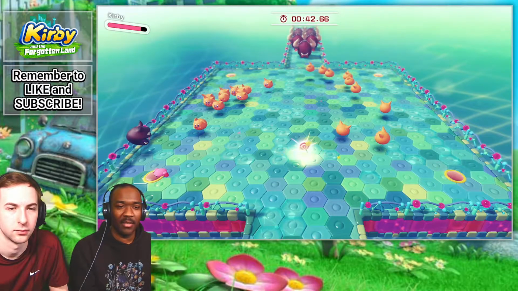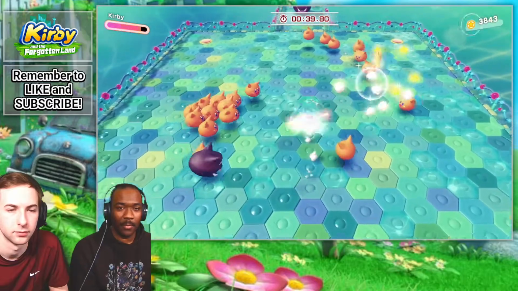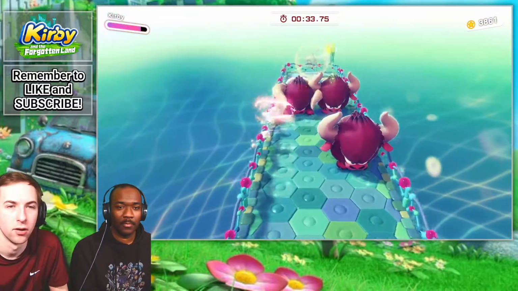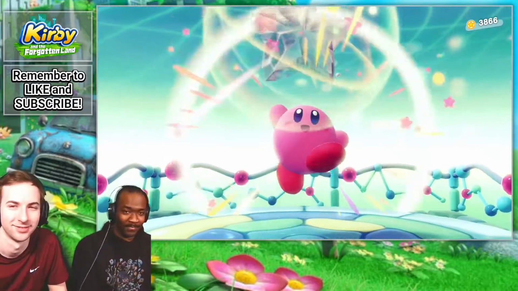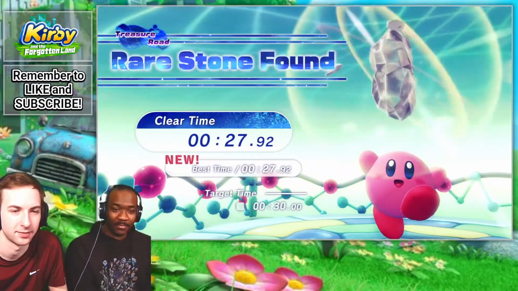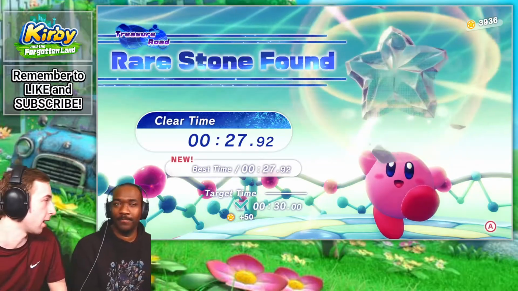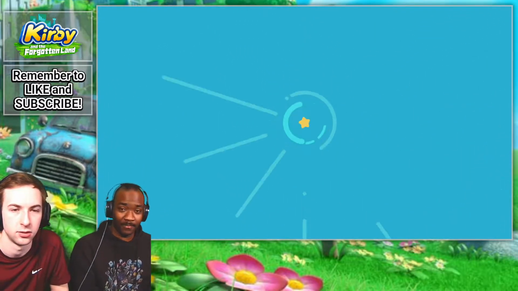Probably in a better spot now that I'm closer to the candy. Yep. Six, five, four, three. Oh, two. Yeah. Okay. There we go. What time is this? Nice, nice. Probably do one more of these. Mm-hmm. And then we can check out the Waddle Dee Town. Oh, yeah. Finally, now that we have enough Waddle Dees to explore in there.